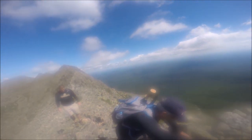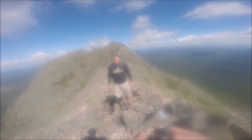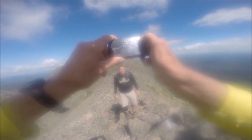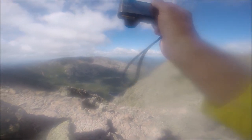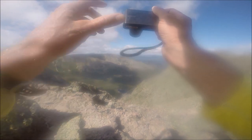How you doing, guys? Keep moving, man. I was going to get your picture there, Sean. That's a weird spot, that one was. Okay. There we go. And right down there is Chimney Pond. And that's where we started this hike on the Dudley Trail. See the pond and you can see the huts.